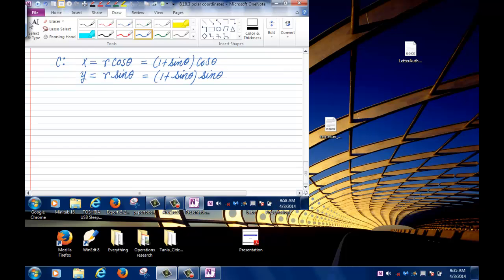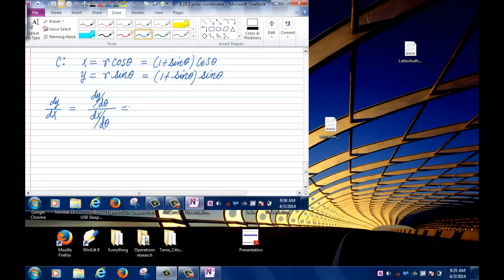Now, so then what is dy/dx? What's the formula for dy/dx? Remember the take-home quiz you did? I gave you parametric equations and you found dy/dx. Now instead of using t, we are using theta, right? This is a parametric curve. We expressed it in terms of parametric equations where the parameter is theta. So we have to find dy with respect to theta. We have to find dx with respect to theta, right? And we have to divide.